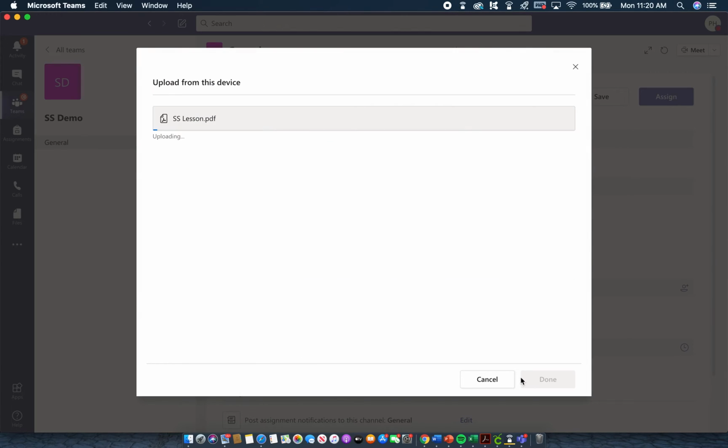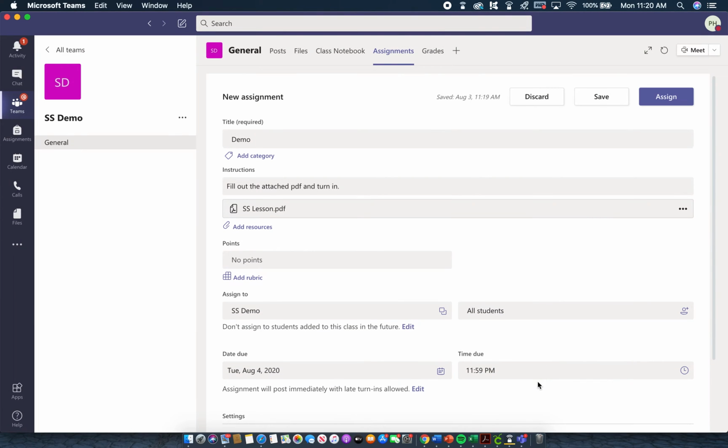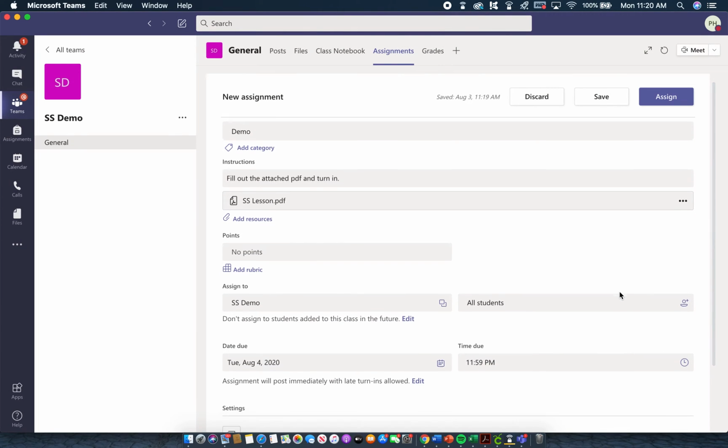I'm going to go ahead and open it. And if you see it, it is a PDF. That's why I say if you're more tech savvy, you can always go ahead and convert it into a Word document. There are free websites for that. In my opinion, it makes life way easier.